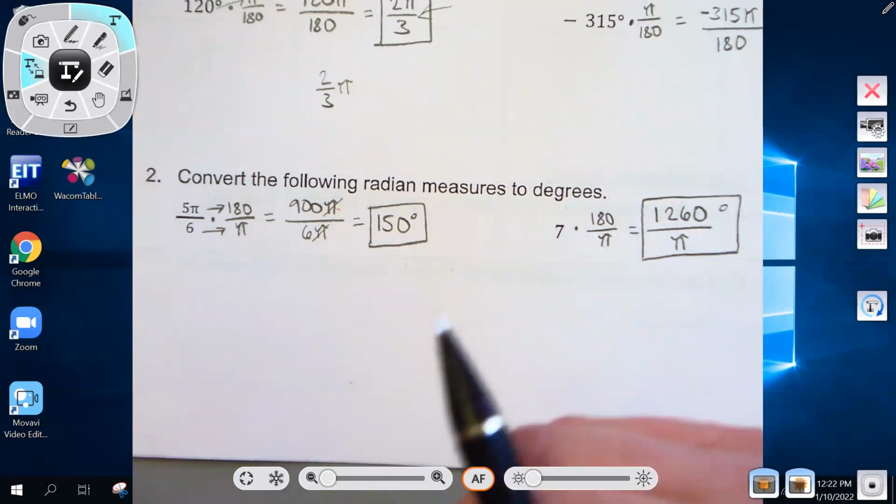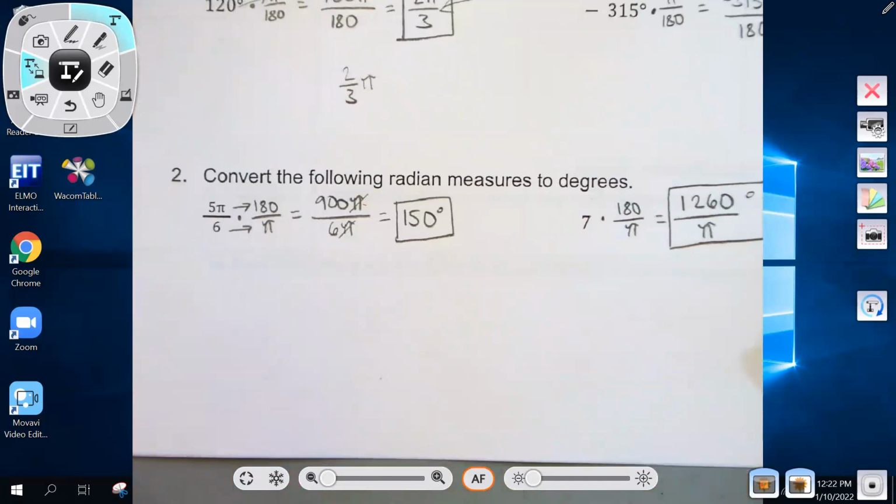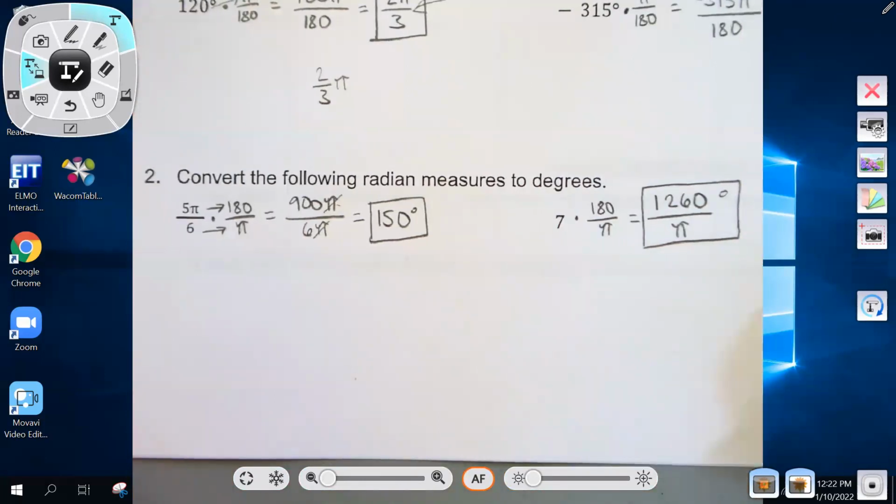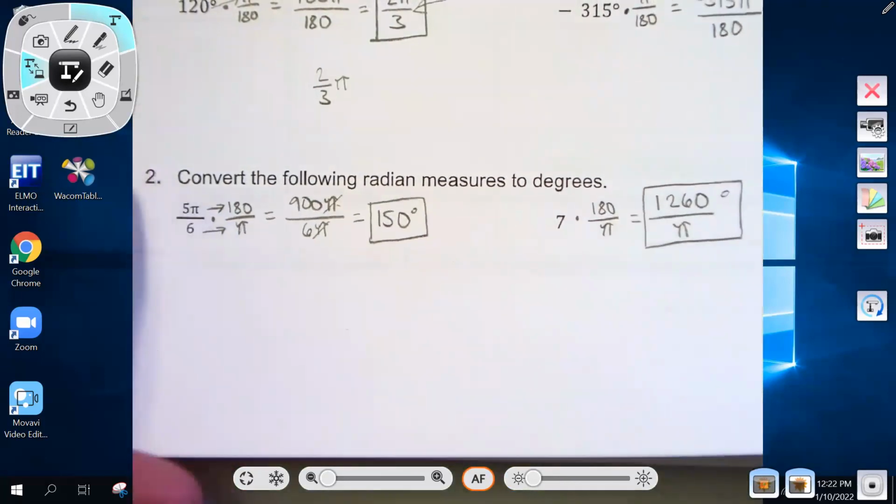Questions so far? Everyone doing okay? I'm not confused. My stomach hurts. I don't know how relevant that is. I think a lot of the things that we've done so far this year are things that you at least learned a little bit about before, but the unit circle section of trig pre-cal is something that you've probably never seen before. So it's understandable.